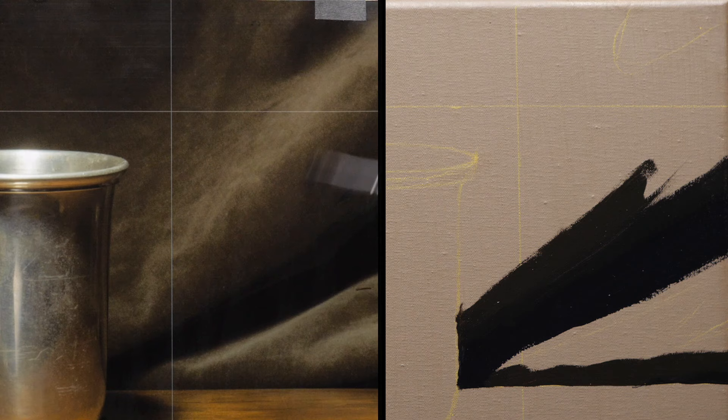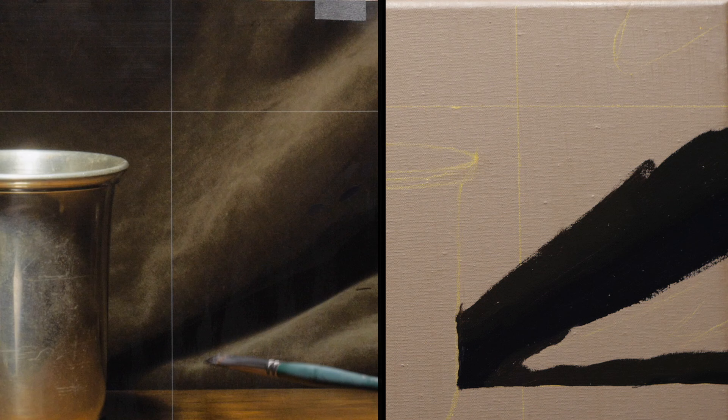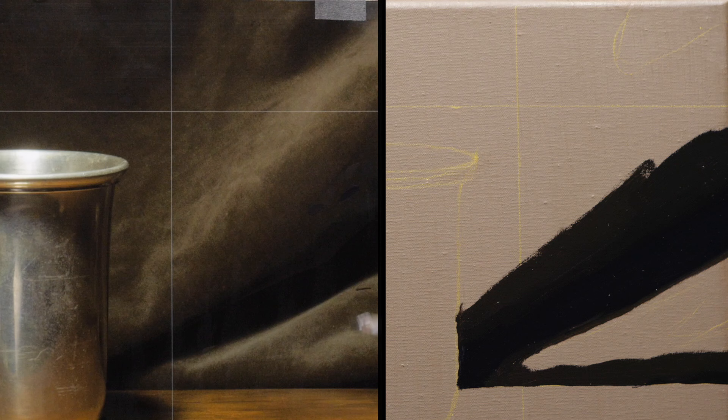So we're just doing a lot of checking. In this video I probably don't check as much as you should if you haven't done this before — I have a lot of experience. Just notice how dark everything looks, even these areas. What I'm doing now is taking a color and putting a little edge along the black, because I don't like to blend my lights straight into black. It's still a very dark color, but it's not black, and that will work well with the rest of the colors.